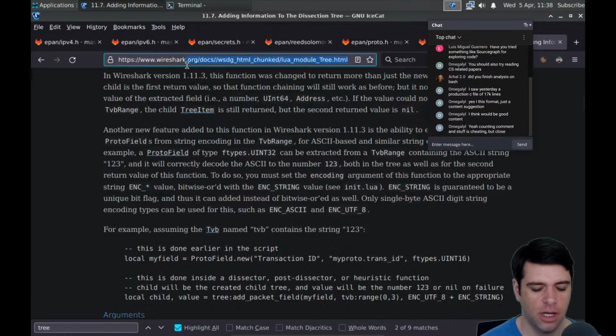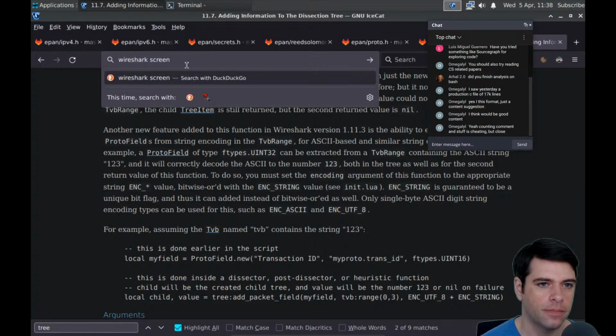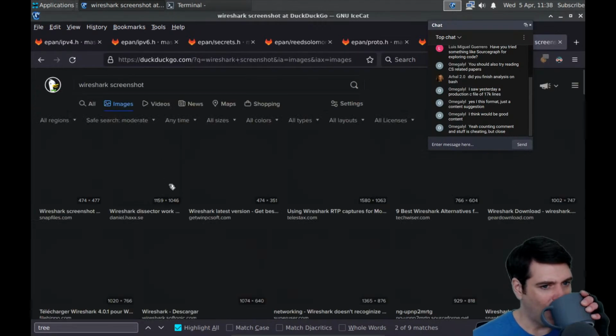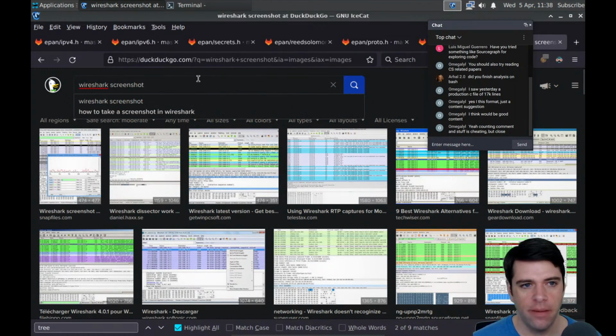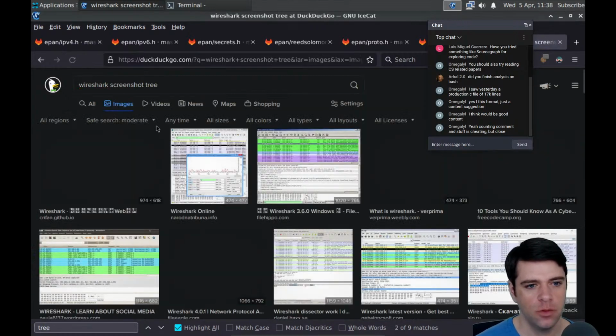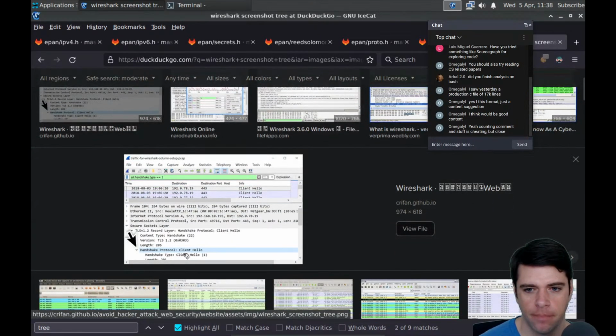Maybe the thing to do is to look up a Wireshark screenshot. And maybe just to see if we can get any, add tree. So is this the sort of thing a tree is? You click on here and it's got children.